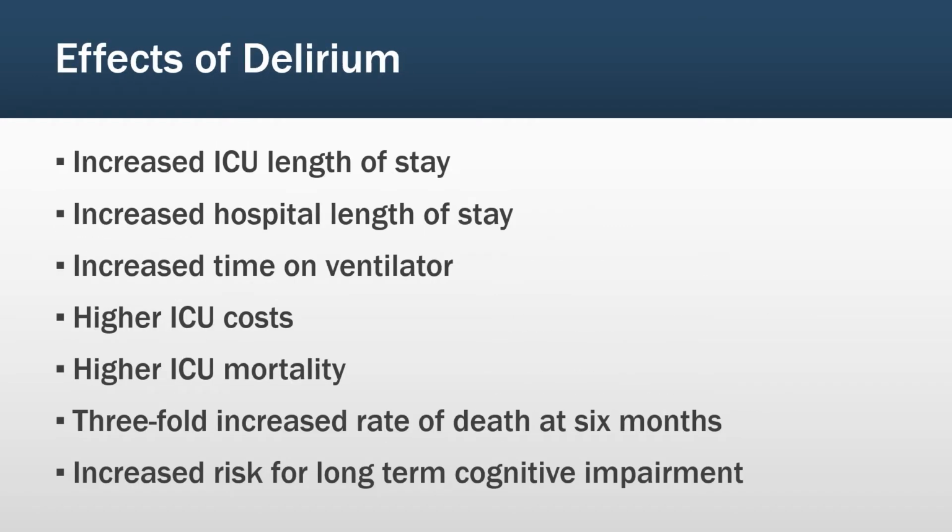There have been many studies that have looked at the outcomes of patients who have delirium while in the ICU. These studies are sobering in their severity and long-term indications. Delirium has been shown to increase both ICU length of stay and overall hospital length of stay. It increases the time the patient requires mechanical ventilation, all of which leads to an overall increase in costs and unnecessary use of valuable resources. More importantly, delirium increases ICU mortality, and there is a 3-fold increased rate of death at 6 months. Finally, delirium has been associated with long-term cognitive impairment, which has led to patients being unemployable and having poor reintegration into home life.